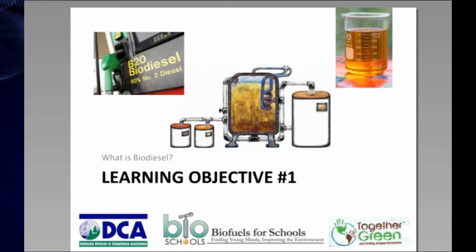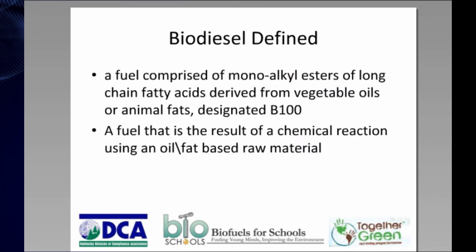We will now look at Learning Objective 1, What is biodiesel? In scientific and chemical terms, biodiesel is a long-chain monoalkyl ester of fats and oils. It is not a raw oil or fat. For example, there are some vehicle modification kits that can convert cars to run on pure vegetable oil. This is not biodiesel. Other renewable products, such as ethanol, are not biodiesel.